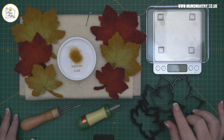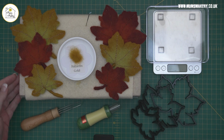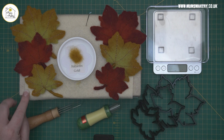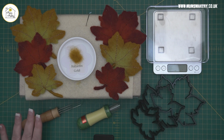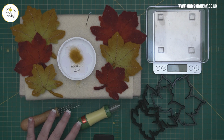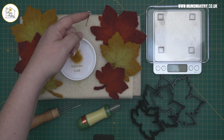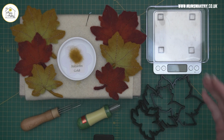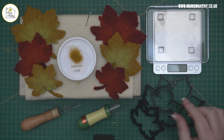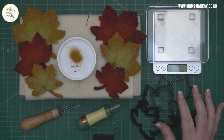I'm going to quickly run through the tools and equipment that I'm going to be using. I have my foam mat under here with, of course, my flat mat and a felt topper. I'm going to be using my multi-handle needle and my multi-punch tool, and I've got my single needle, which is my 40 spiral. I will of course be using my pocket scale for weighing out the small increments of wool used in each of the different sizes of the template.